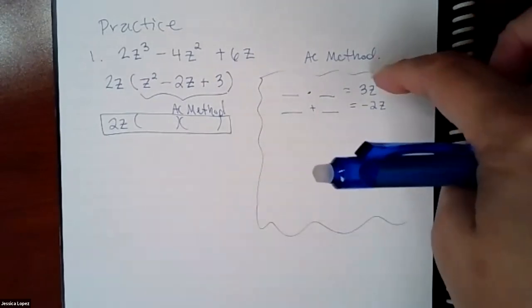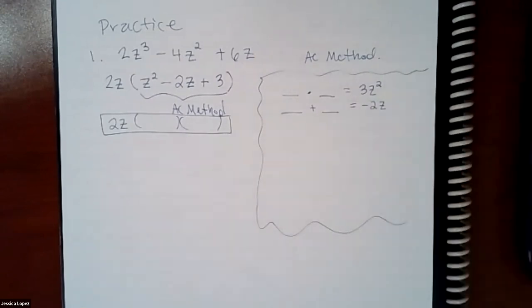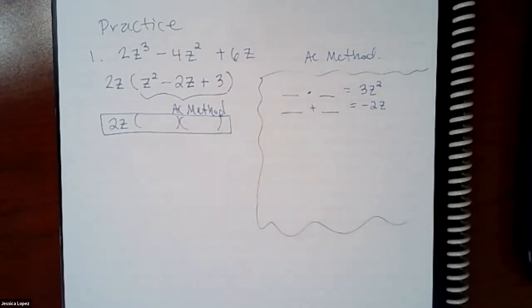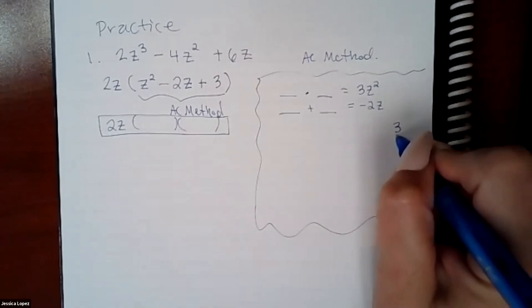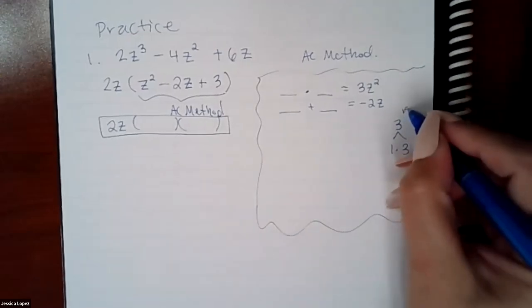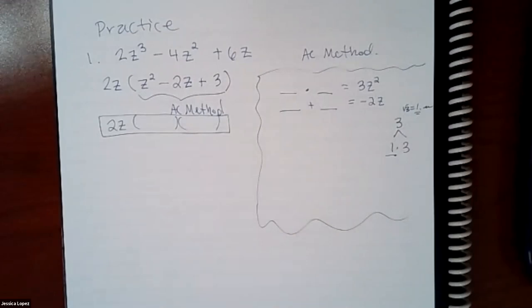Remember, take the factors of this number. Do not try to think of the numbers that add to give you negative 2. There's an infinite number of possibilities for that bottom equation. We cannot be here forever. So take the factors of 3. There is only one factor pair of 3. It's 1 and 3. That's the only option you got, okay? And if you took the square root of 3, you'll notice it's 1 point something, so I knew to stop my list at 1 anyway, okay?